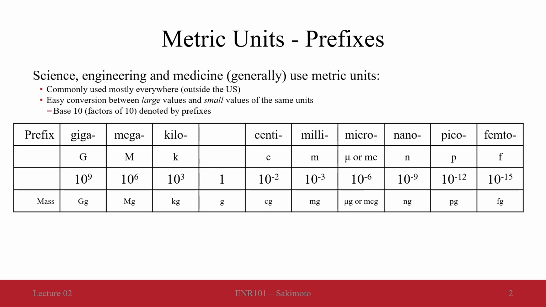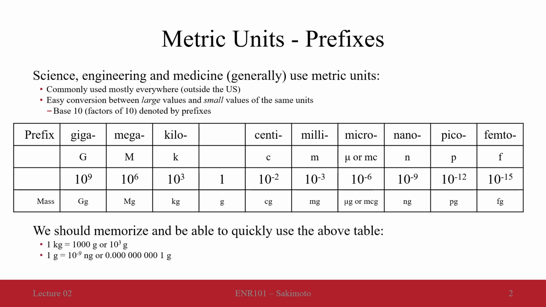This is quite convenient because we don't have to memorize a lot of different relationships. Most of these units are separated by a factor of 1,000. And it's quite easy to memorize the relationship that a kilo something, in this case a kilogram, is 1,000 of that thing, 1,000 grams. A nanogram, lowercase n, is 1 billionth, or 10 to the minus 9 of that unit. A billion nanograms to 1 gram, or 1 billionth of a gram to 1 nanogram. Quite simple.